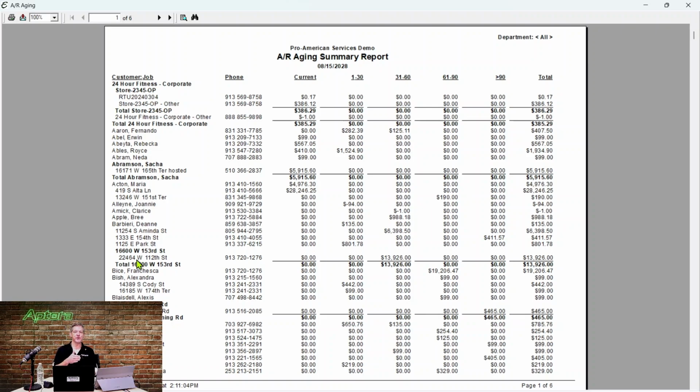That's what I would go into next, but it's the same story. You're going to look at your AP aging summary report. It looks just like this, but instead of money coming into you, which is great, it's money that you owe people. You'll want to look at that report and make sure that everyone on that list should be on there. Do you have any old bills that you need to pay?